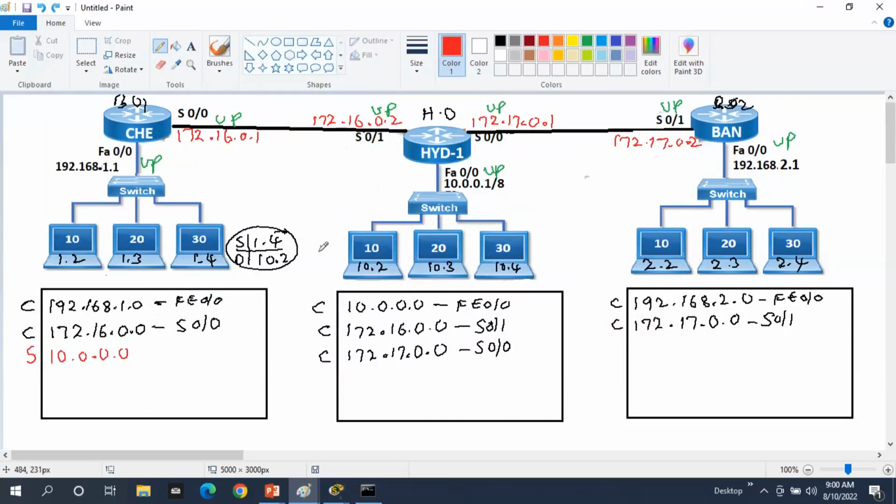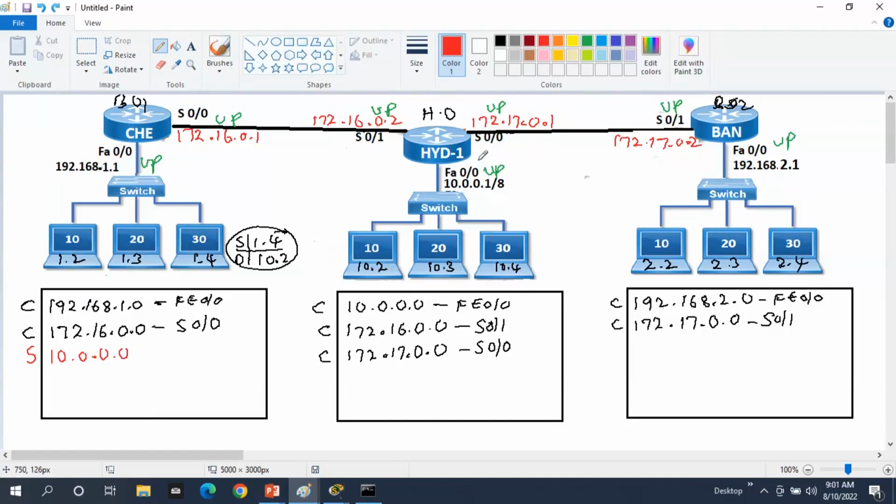No. The reply packet, let's say it is a reply. This reply packet has to come to 1.4. Between how many interfaces does it have to cross? Four. These all 4 interfaces' network IDs must be available in the head office routing table. Then only can you get a reply.